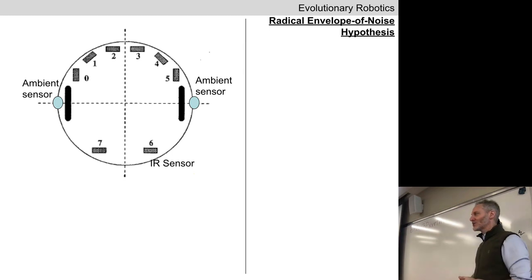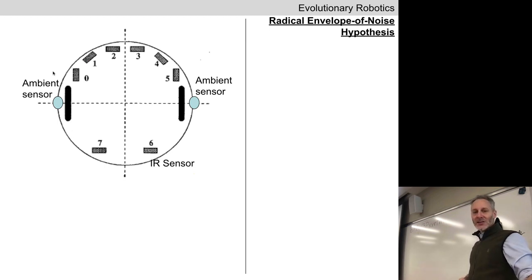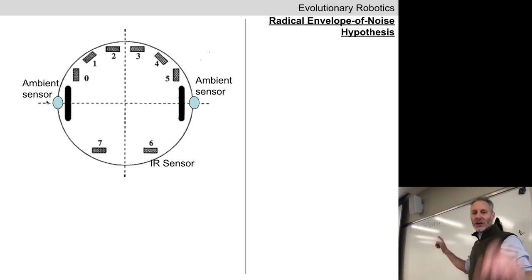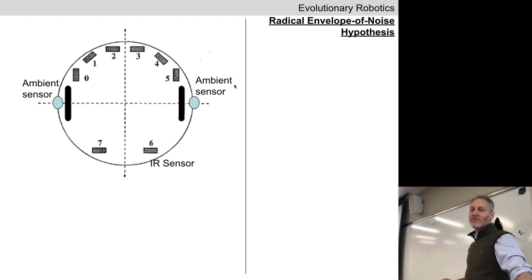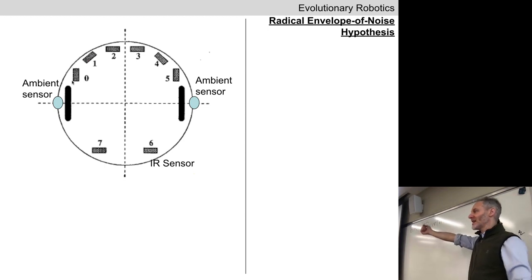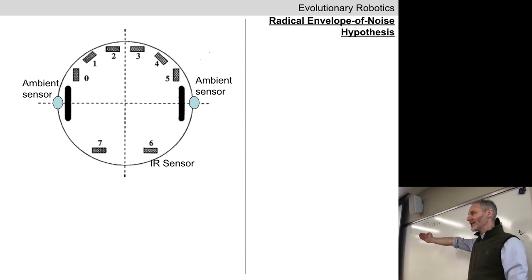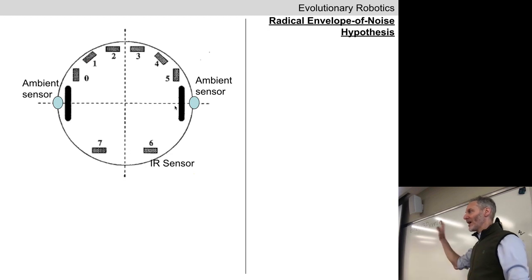You might recognize this robot — it's not the Roomba, though Roombas were inspired by it. It's the Khepera robot, the hockey puck-type robot. To refresh your memory: six infrared sensors on the front, two infrared sensors on the back, and two ambient light sensors. These ambient sensors are not directional — they just pick up the ambient light level around that sensor. Infrared sensors send out a pulse of infrared light; the sensor measures the time for the pulse to come back. The longer it takes, the further away is the object that caused the beam to bounce back. Two wheels, so that's ten sensors plus two motors.